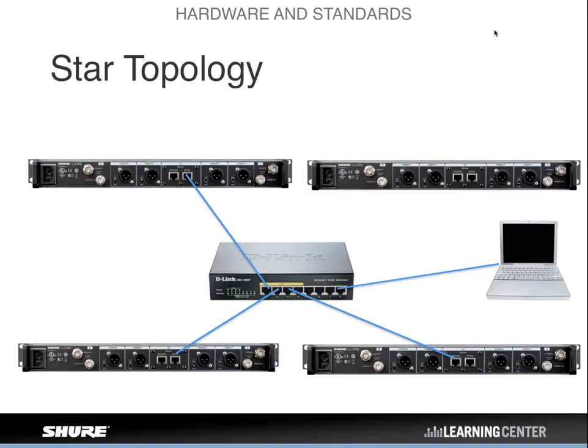And so we get asked often too, it's like, well, if you don't recommend doing it, then why do you put 2 ports on there? And it's like, well, a couple of reasons. In this particular case of ULXD, it's because of the Dante card. There are ways you can configure Dante that actually require having 2 ports. But in its default configuration, it is just a 2-port switch. And if you're just doing a single hop, sure, connect one receiver to the next one and you're done, and you throw your computer on there and it's easy to do.